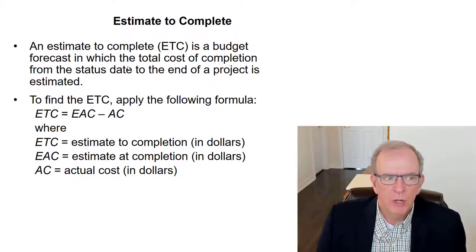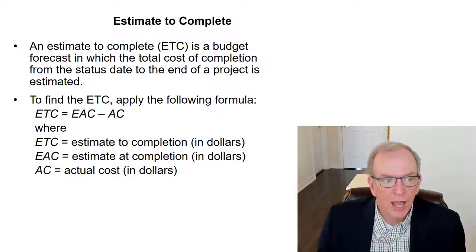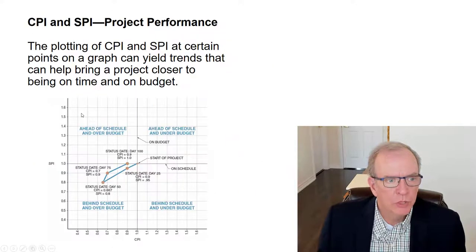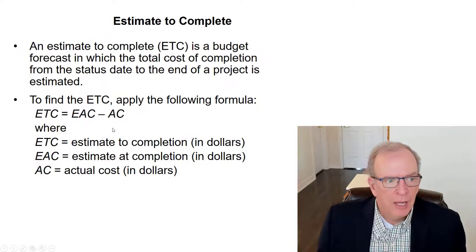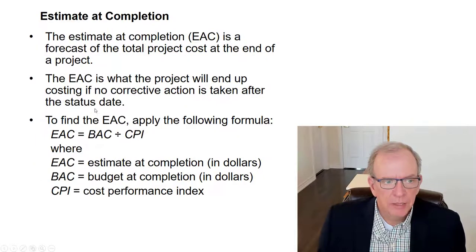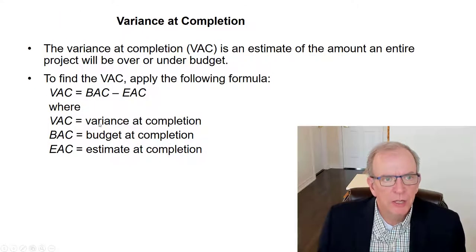We know what the whole project was supposed to cost, our estimate at completion, which was developed over here, assuming that nothing changed. And then we minus our actual costs. Well, the only thing that's then left is the estimate to complete. But this can be giving you some detailed information that can be quite useful.